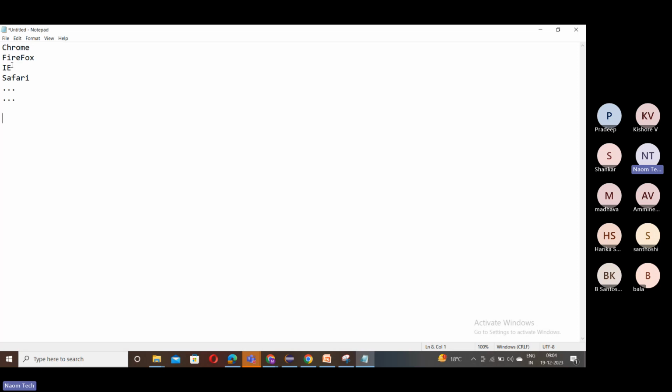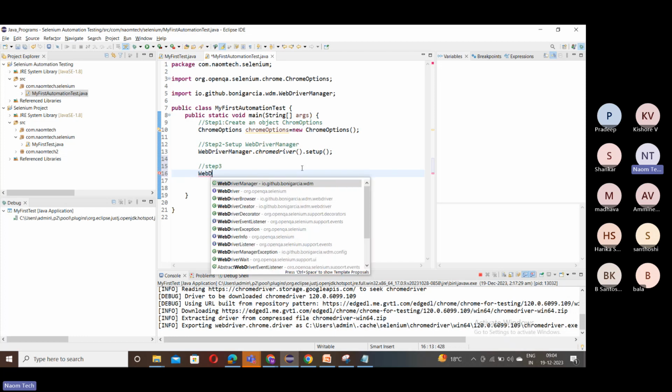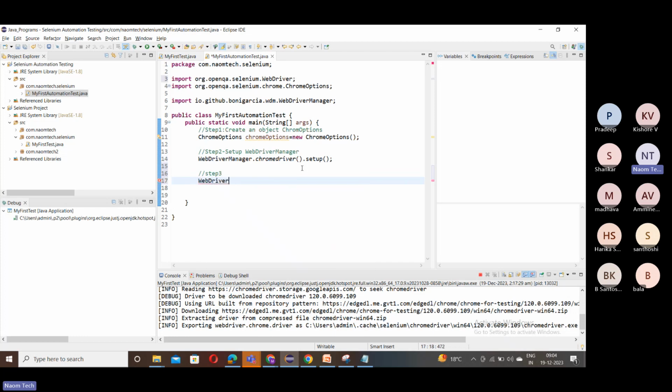How to create that? There are built-in classes to create an object for each browser. To create an object for Chrome, we have a Chrome browser class. Similarly, to create an object for Firefox, there is a class for Firefox. Something like this, friends. What do you do right now? So simply, you can choose WebDriver. First thing, choose WebDriver. Actually, WebDriver is an interface. It is not a class. Yesterday I taught you one concept, if you remember.